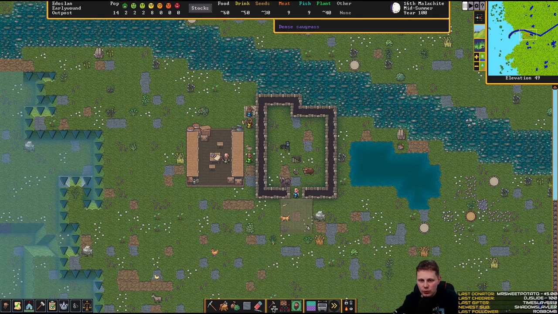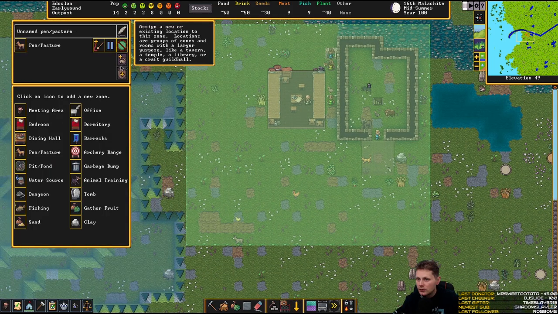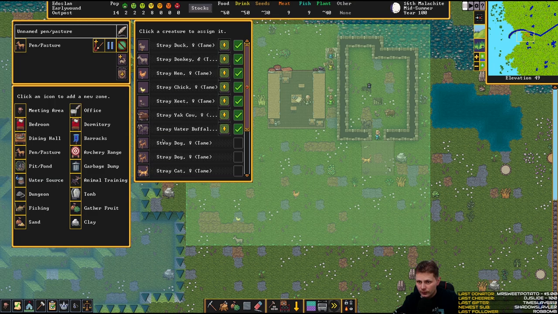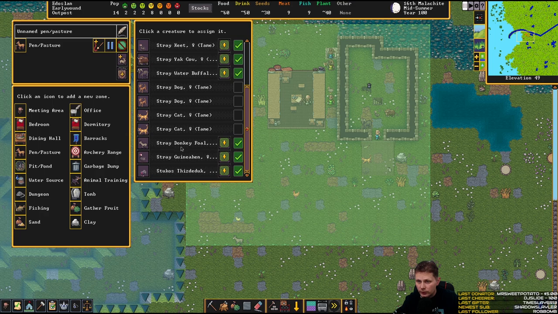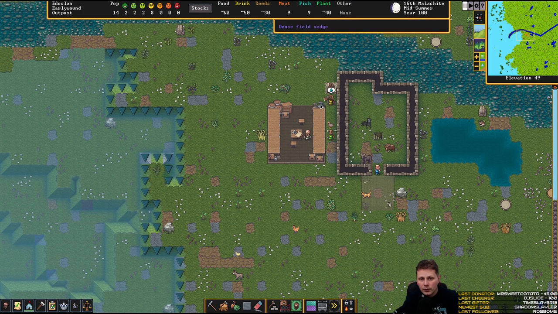Also, we had new arrivals. That also means that we probably have new animals. Let's take a look. So, you, you, and you. Stay there. Don't go in.